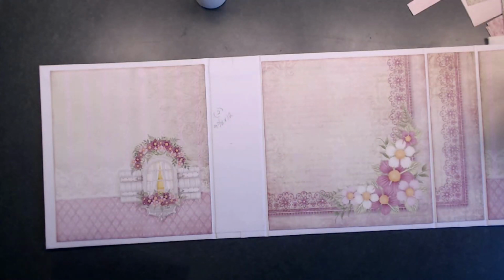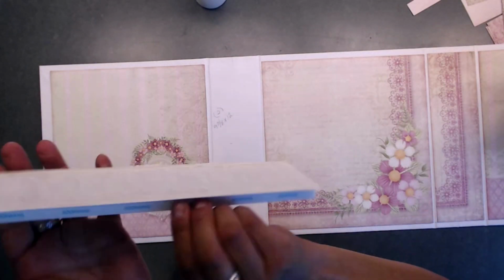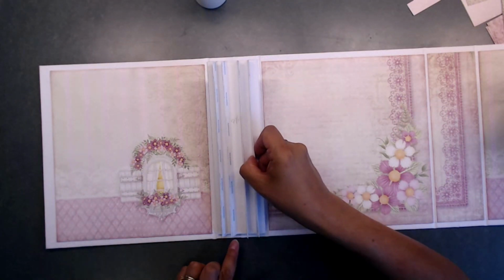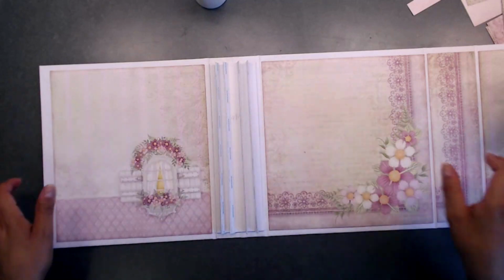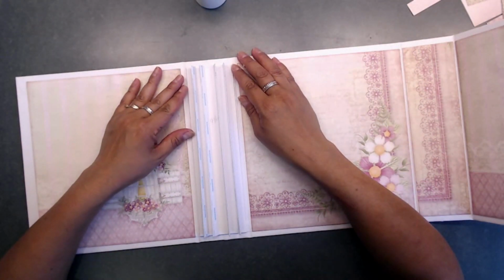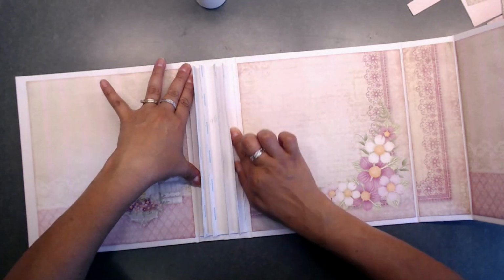Alrighty, and what I did with my little towel thing, oh, there it is. Okay, so here we're just going to go ahead and grab that and stick that right on here, right in between the seams, okay? And I'm just going to lift up and make sure that it's right in the middle there. Push this over just a bit. There we go. And push down.